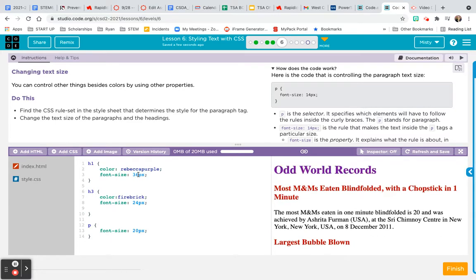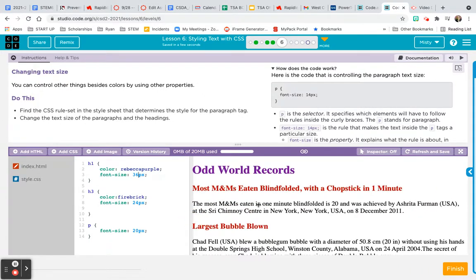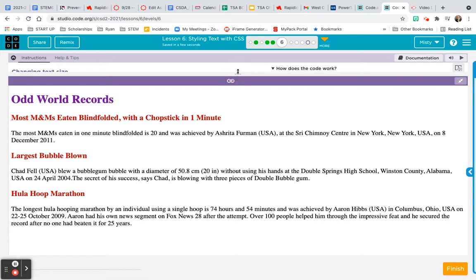Let's try 36. All right, and you can adjust it however you would like. If you want to preview what the web page looks like, you can make it kind of full screen there. And definitely a lot easier to read that font because it's larger. All right. When you click Finish here, you are done with part 1 of Lesson 6, and we will continue part 2 in the next video.